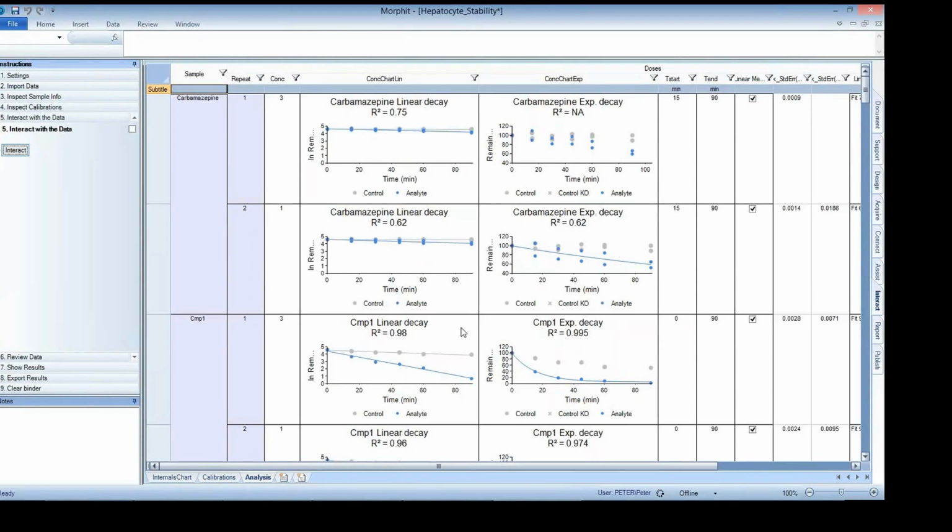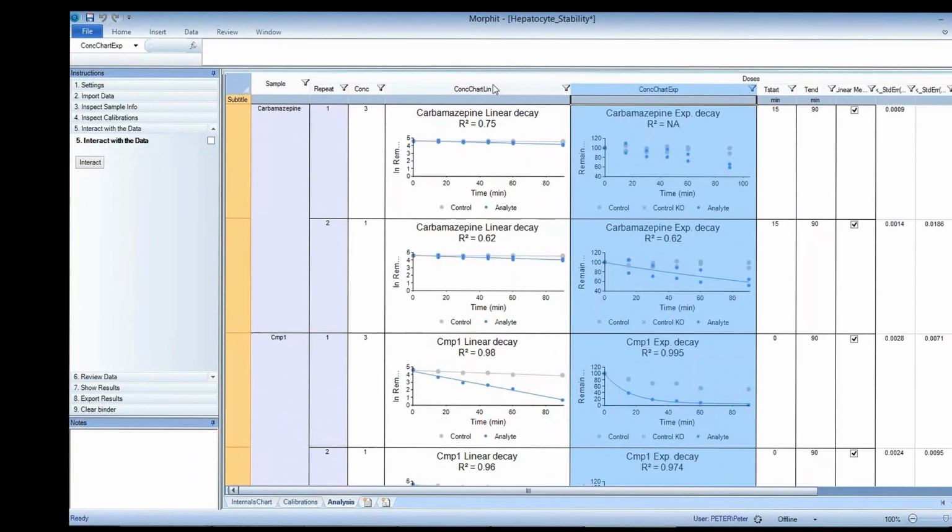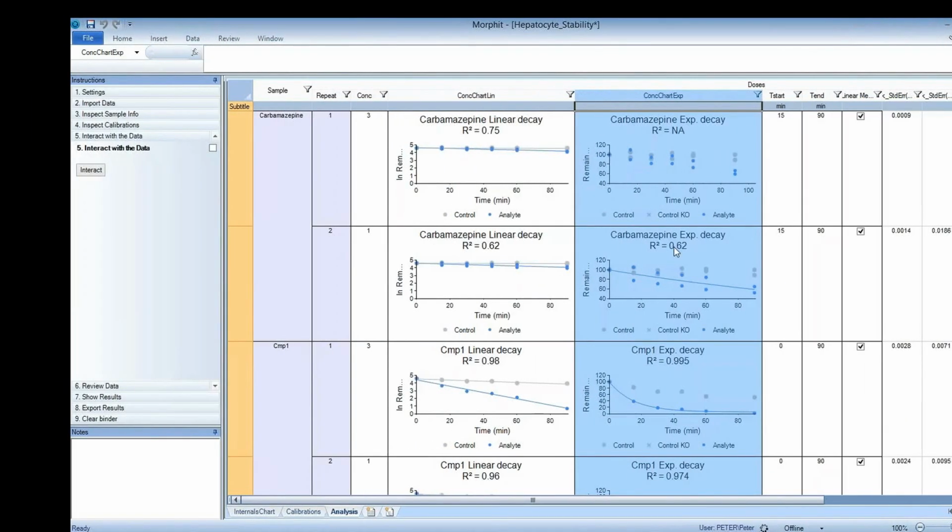And here you see the linear decay of the compound, and here you see the control that was done simultaneously on the plate. Some labs use this method, where you use the log of the remaining drug on the y-axis versus time, and then you can do a linear decay, of course. But some labs use this method, where you have the linear concentration or the linear remaining compounds put on the y-axis, and then, of course, you have to do an exponential decay model. So, in fact, these two are pretty compatible, but statistically there is a difference.